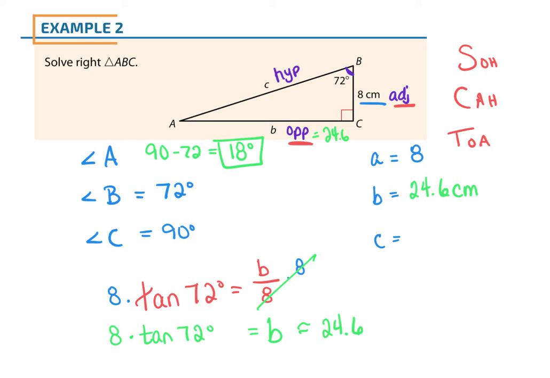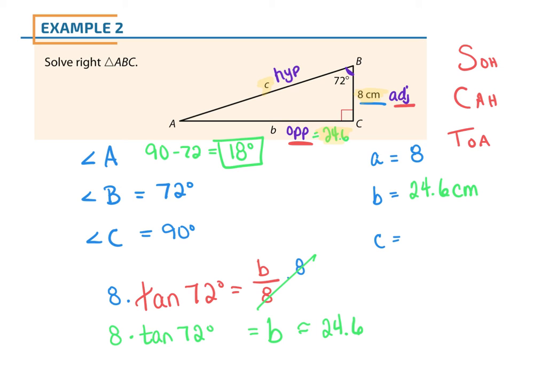So for this last one, if we're solving for the hypotenuse, like the question was asked, can we just use Pythagorean theorem? Yes, you can. You have 2 sides of a right triangle. You can use Pythagorean theorem to solve for the third side. Or if you want to, you can use a trig function. The only problem with using a trig function is what you're solving for is on the bottom. So you're actually going to have to divide, not multiply.